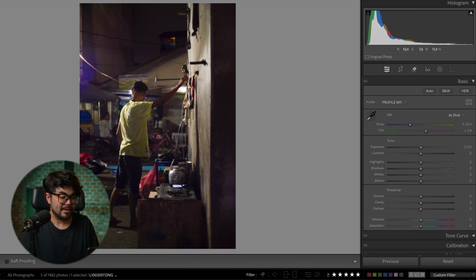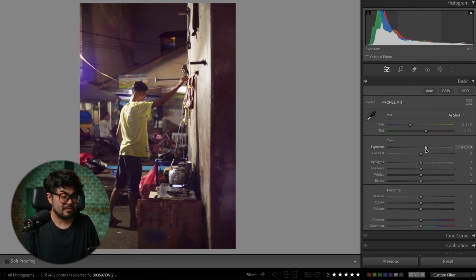If only the face is dark, like my subject here, he's a bit darker, I would like to bring him up. Exposure isn't the answer. Let me show you. This photograph right here, the subject is too dark, like I said. If I bring the exposure up, he will be exposed properly, but everything else around him will be overexposed. Everything will be too bright. The image loses contrast and it's just basically ruined.